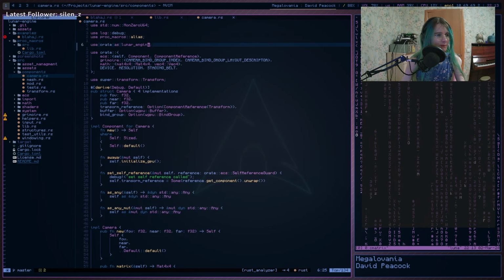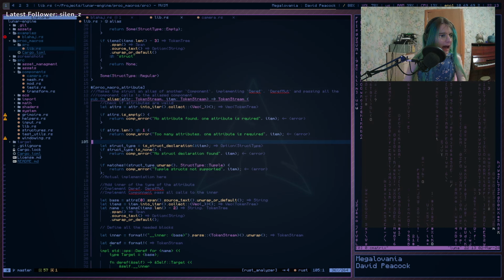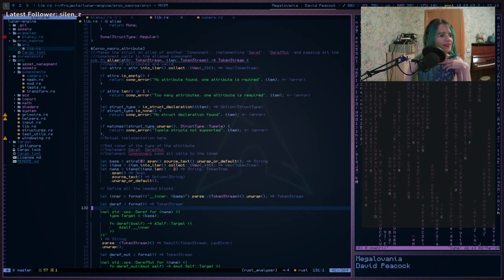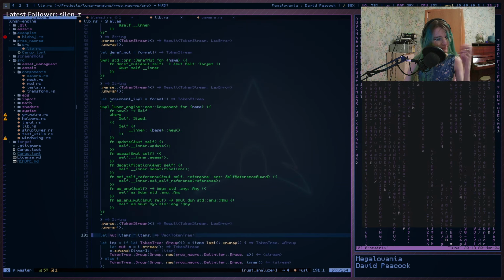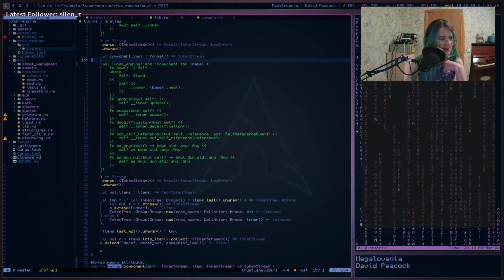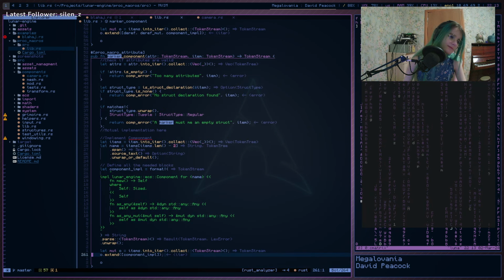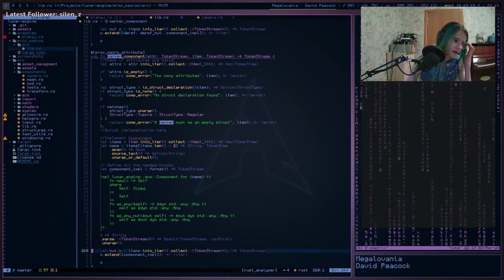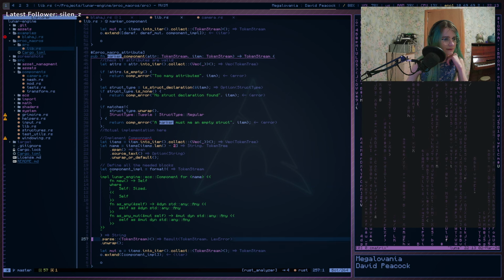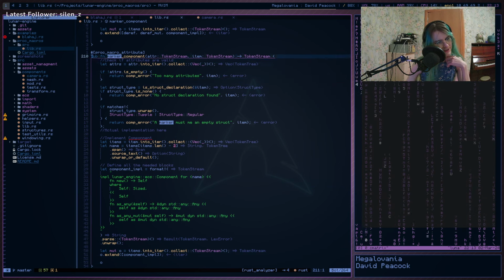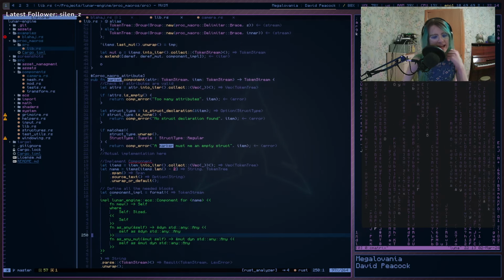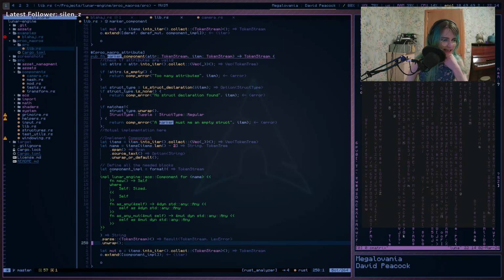Right, I need to implement the debug. I think I can implement it manually. So that will mean that I need to extend the token tree there. Okay. I'm going to have to add a derive attribute to the thing. I suppose I should do this for the camera too. Yes. No, for the alias too. Yes, this is a good idea.